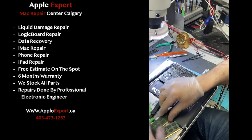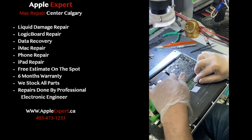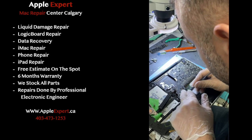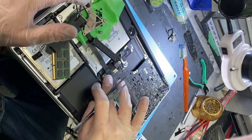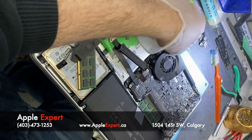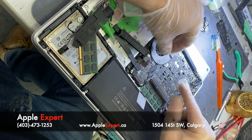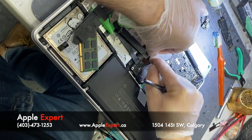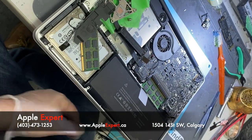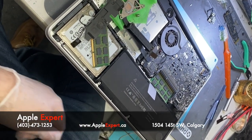Installing the LCD cable, putting one of the RAMs. I'll just put the keyboard as I want to hit the option key. Now putting the trackpad back. I installed the hard drive. I'll put the fan. It won't make a difference, the fan, but just for me to see. There's no need for the battery. Where's my charger?